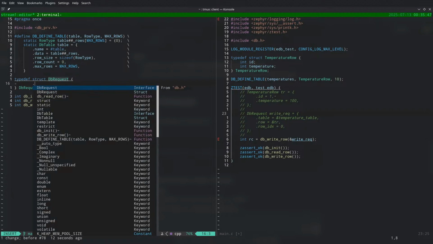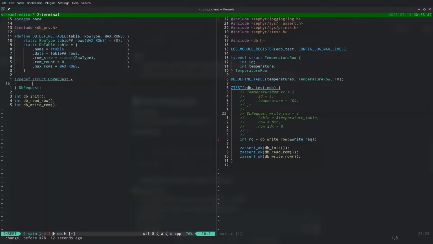First thing is table, which is of void pointer. Next thing is row, which is again a void pointer, and then the row index, which is of this size.